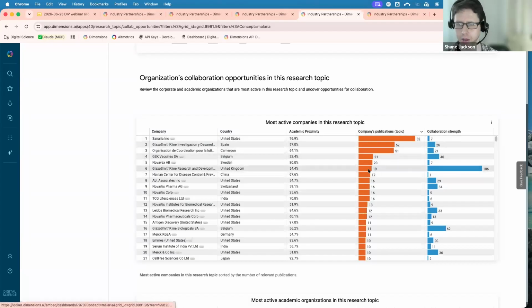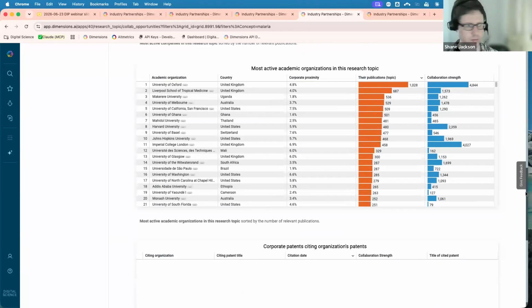You can also see here that a company maybe doesn't have that many publications in a topic, but work with you a lot already. So maybe that's something you can build on an existing relationship, or maybe it helps identify it's an avenue not worth exploring. Again, with further drilling down of the data or looking at different points, maybe the particular experts you have or your institution strategy, it helps you focus in on those areas.